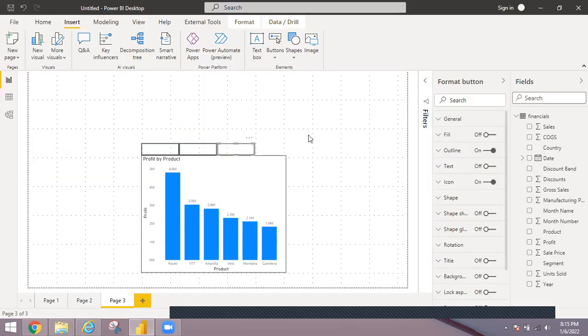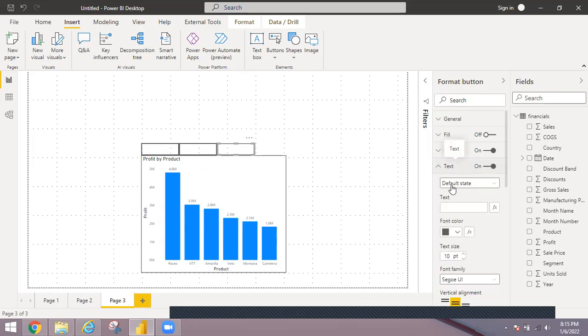But these buttons, these tabs, they have their names. So I can add the name with the help of text property. If you remember, I showed you the text property. In certain Power BI versions, this will be present in the form of button text. Okay, so now I click here and I give it a name. So I have 3 visualizations, so I will give them 3 different names.